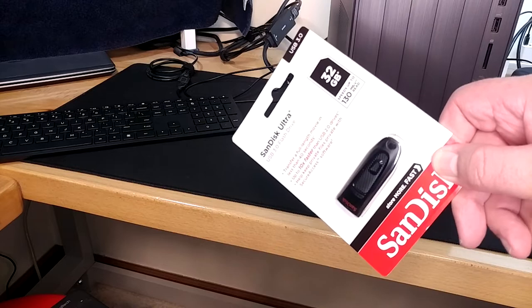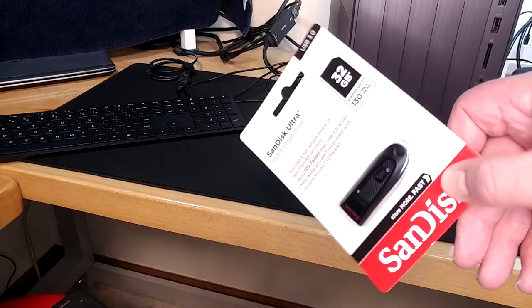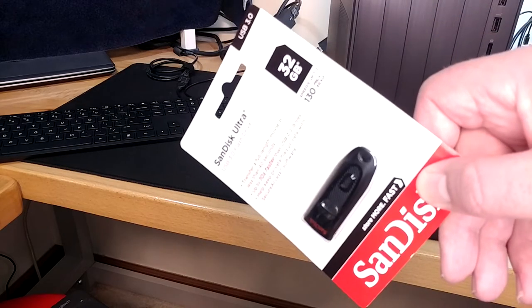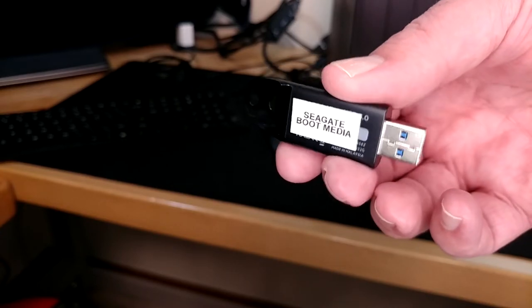It is the next day and we're back. USB drive has been acquired. 32 gig is way too big, but this was like $8 for a USB 3.0 drive. It's pretty much as cheap as it gets these days. And since I have an emotional problem, I have got it labeled up to begin its new life as forever and ever being our Seagate boot drive.